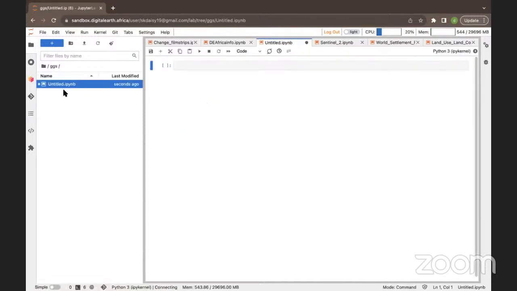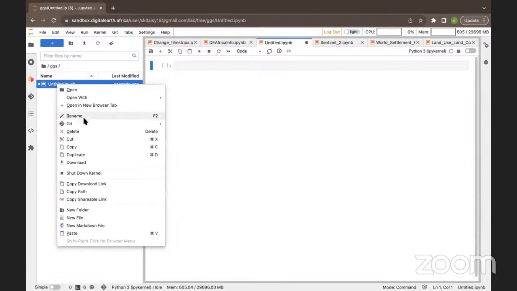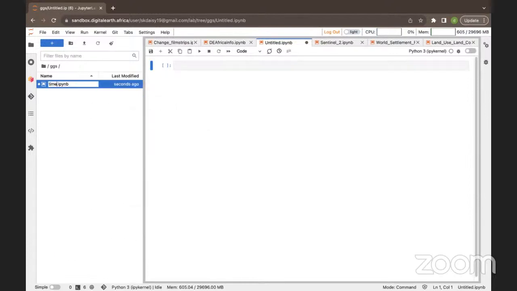So as you can see, a new notebook will be developed. A new notebook will actually pop up here for you, and we can actually name it. So let's name it time series. So I want to name it time series analysis. Okay. So it's always good for Markdown. Okay, so now let's go to the notebook.